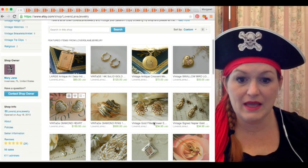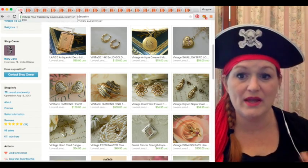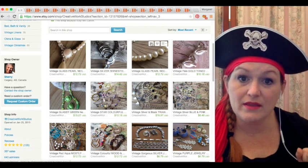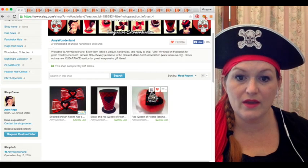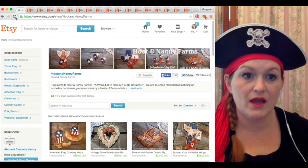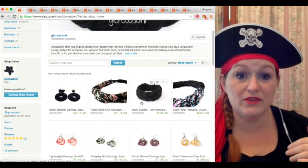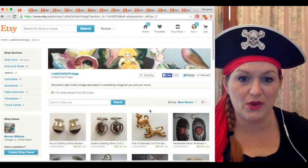These are pretty blingy and springy. I'm not making it super curated where all the backgrounds match — some people get really particular — but at this point it's just for showing you how to do it. I went through and opened up some shops of people I knew, and some I went through my list of people that had me in their treasury recently and just kind of opened up all their pages. So I have a quick go-through to show you how I do it.